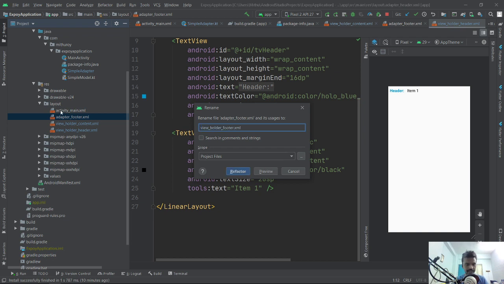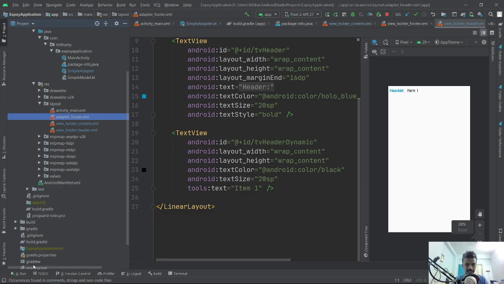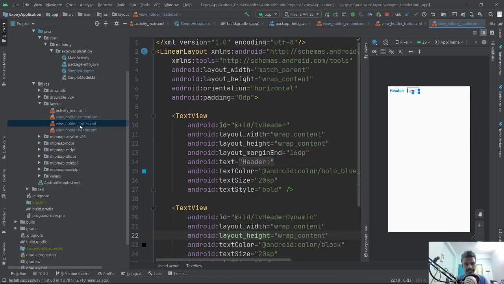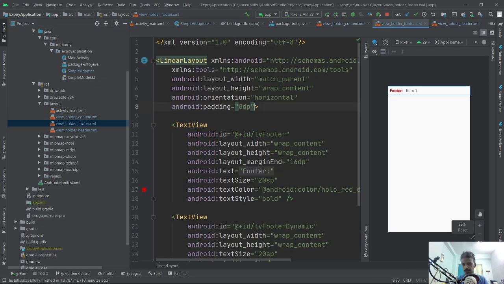So don't change your activity to view underscore holder. Okay. You might be saying, if I do this everything is fine, right? No, it's not. You need to do one more step after that. You need to enable data binding in your XML file. Enabling data binding is very easy. If you haven't even worked with data binding, it is going to be very easy too.